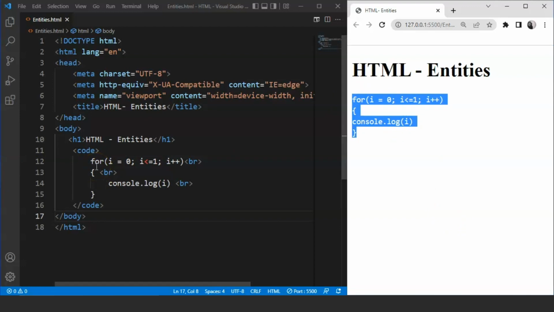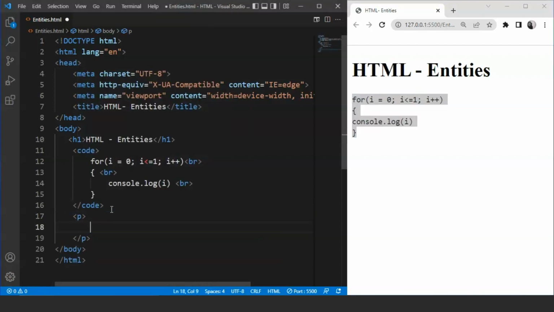Now, what if we want to add a code snippet of HTML? What if we want to print a div tag on a browser? So let me take you guys through a simple example of what we are going to do today. We'll directly move on to a HTML document. We have a code element here. Let's use the paragraph tag first to print a div tag on the browser. So we'll move here to the body tag and we'll use paragraph tag over here.